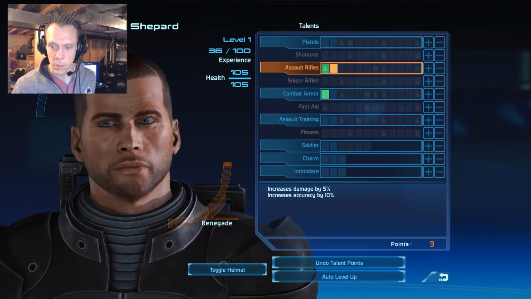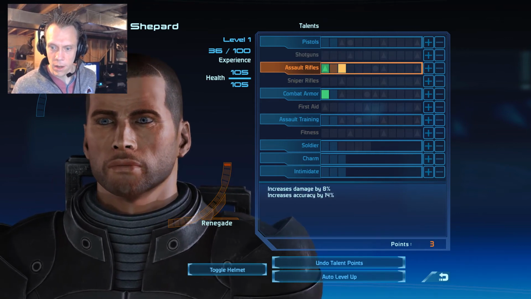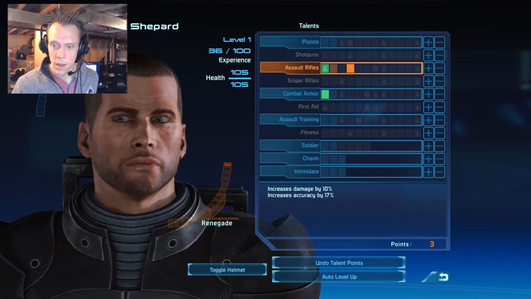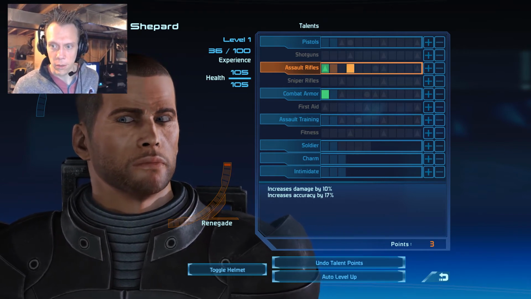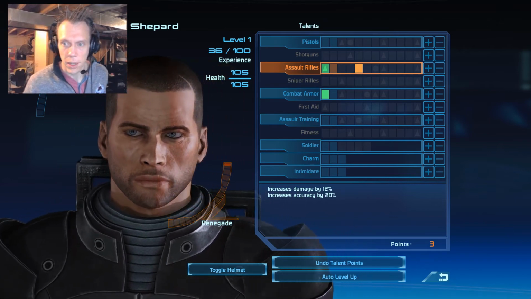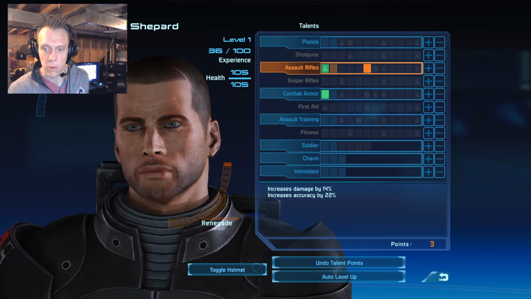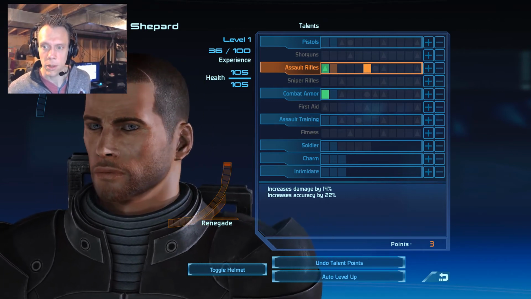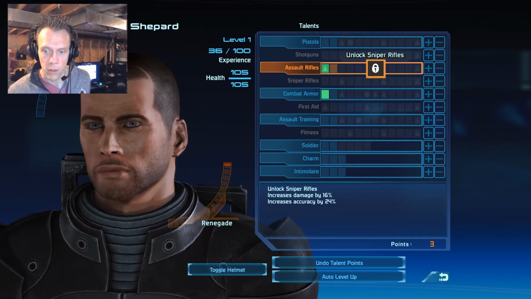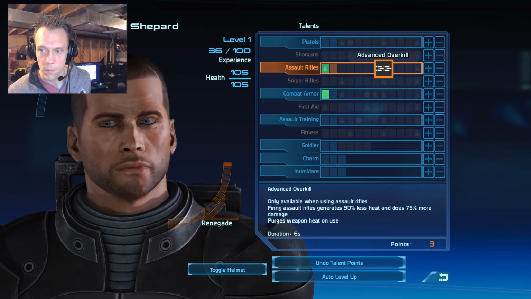Increases damage by 5%, increases accuracy by 10%. Increases damage by 8%, increases accuracy by 14%. Increases damage by 10%, increases accuracy by 17%. Increases damage by 12%, increases accuracy by 20%, increases damage by 14%, increases accuracy by 22%. Unlocks Sniper Rifles, increases damage by 16%, increases accuracy by 24%.